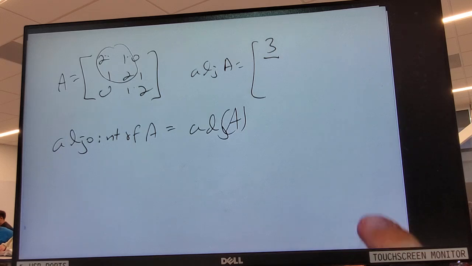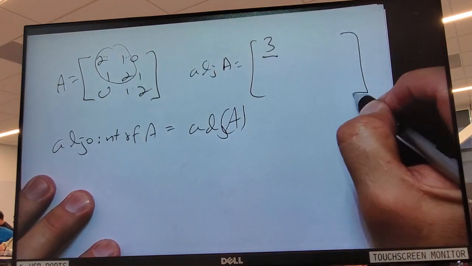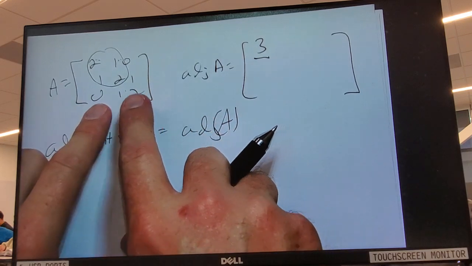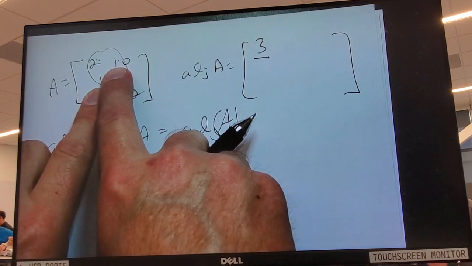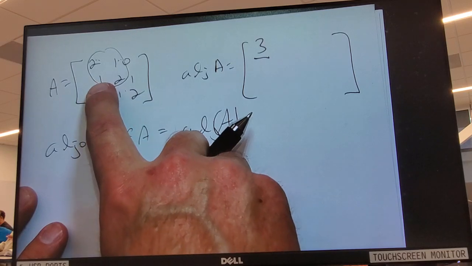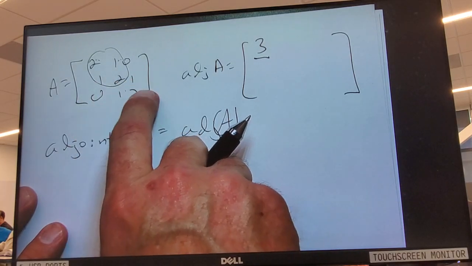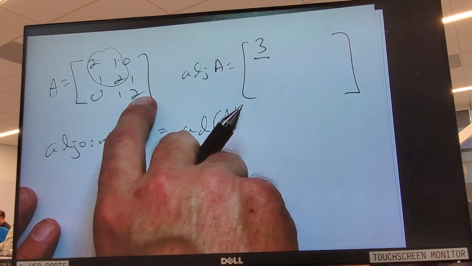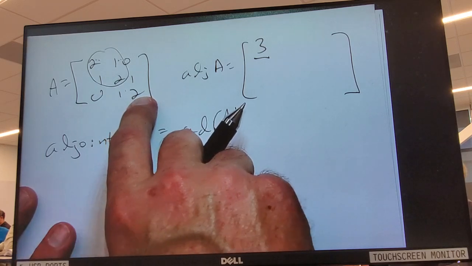So if I move to the next space, I'm going to end up with a 3 by 3 matrix. My adjoint is a 3 by 3 matrix. I really don't want to spend a ton of time on this. So if I move to this one, what would the minor be? 1, 1, 0, 2, yes? Oh, I see what you're doing. Yeah. Okay, my fault. Then you get 2, yes? Are you guys seeing how this kind of gets put together?